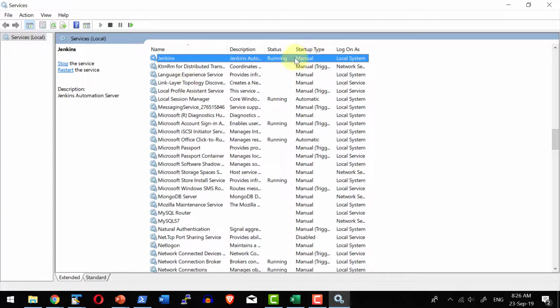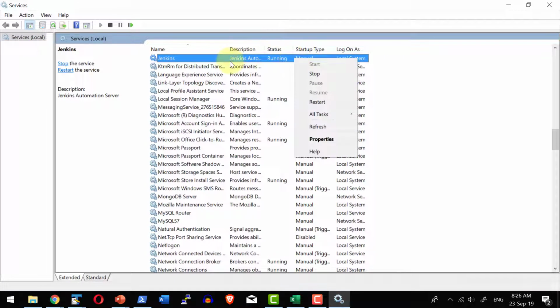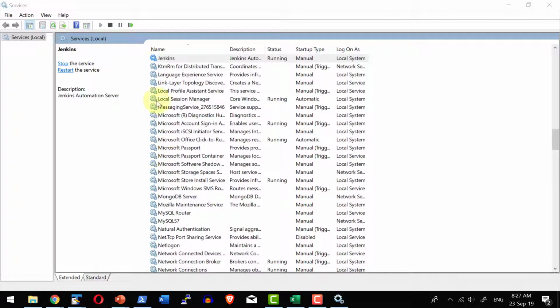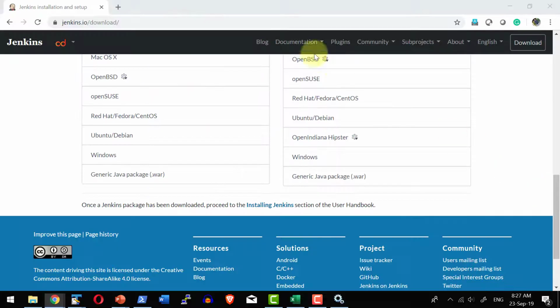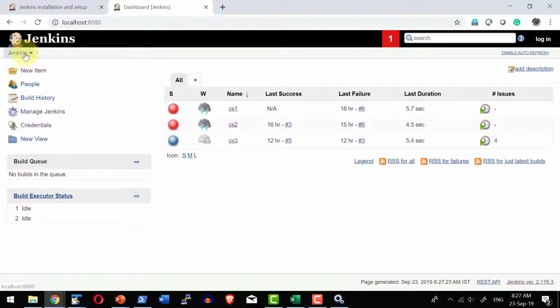So I can get into the Jenkins and I can start. Based on the requirement, I can restart the Jenkins service from this specific location. Now the Jenkins service is running. I can access the Jenkins web UI from the port localhost 8080. As discussed earlier, Jenkins provides continuous integration where I can create a number of projects, pipelines, and I can schedule how that particular automation should happen.